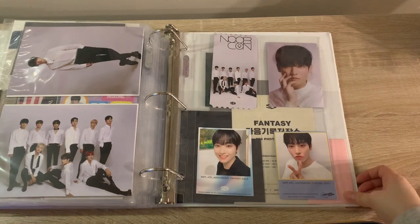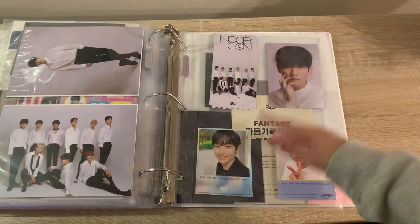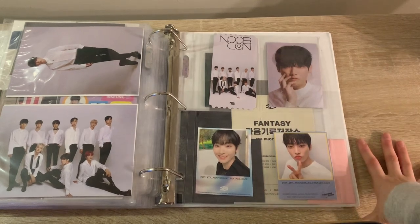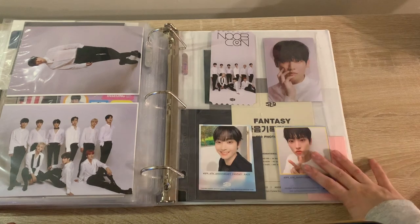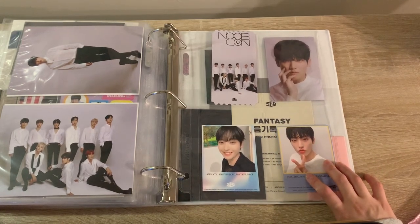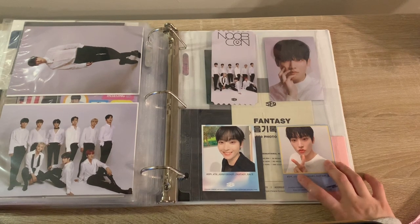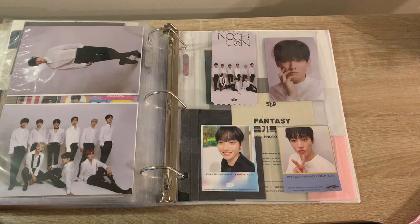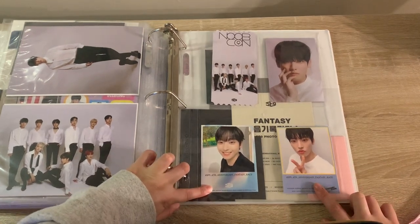Okay, so this page, I wasn't sure if I should put the anniversary stuff before or after NoobCon, but I feel like in my photo card section, I had NoobCon first and then the pop-up store, so I did it like that. But then, because NoobCon happened before this, I'm not quite sure. I'm really bad on memory, but these two are from the pop-up store.